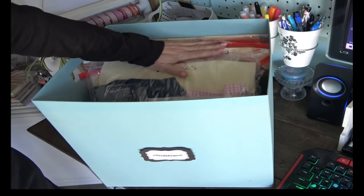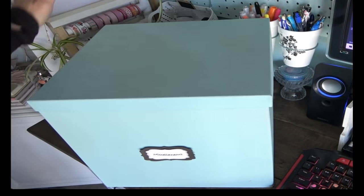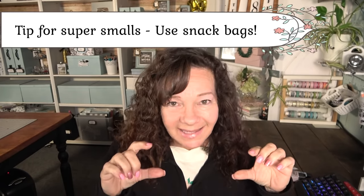This allows me to have all those random miscellaneous things sorted in one box, but I can still file through and find them. You can do this with scraps of paper or fabric, and it works in your kitchen too — for random small spices or small bags of things. Use larger food bags with cardstock inside so they stand up and don't flop around. This also works great for memory items and in your tool area. Whether it's snack size or the larger two-and-a-half gallon size, Ziploc bags are a perfect way to protect, sort, organize, and keep things contained.